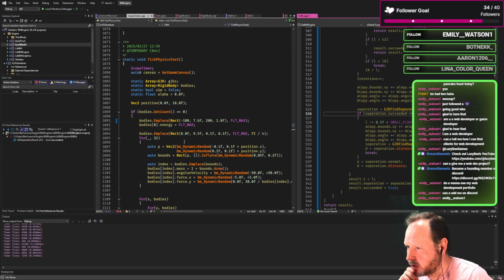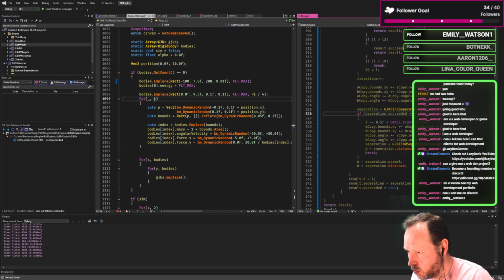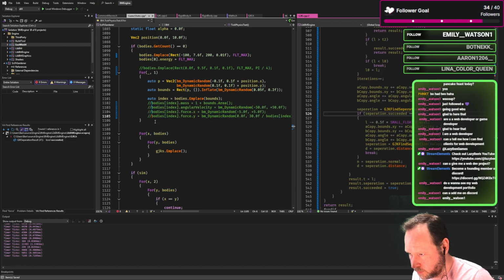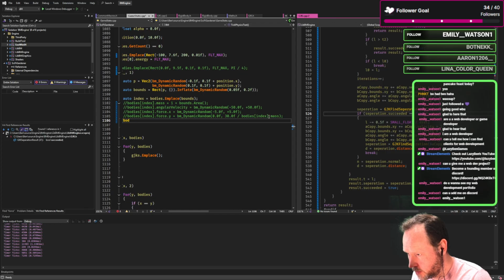Alright, so let's just set up a situation where we're very thin and we had one body, and we just want bodies. The index.force.y is minus 50, say.